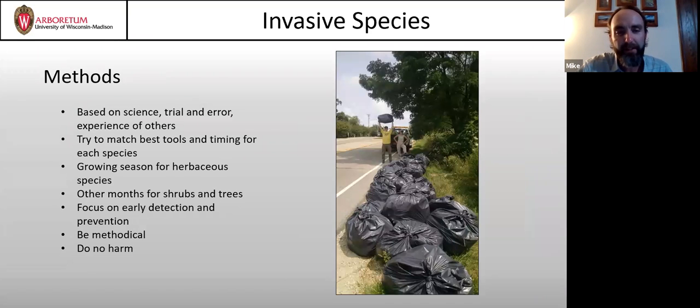In terms of the methods that we use, when possible, we like it to be based on science. Got ahead of myself a little bit there. So we seek out research and results from previous research as much as possible, and try to use that to inform our methods and our decision making. That's not always possible, so in which case, you just might have to do some things by trial and error, set up your own informal experiments and try different things and see how they work, and learn what you can from that. We do plenty of that as well.